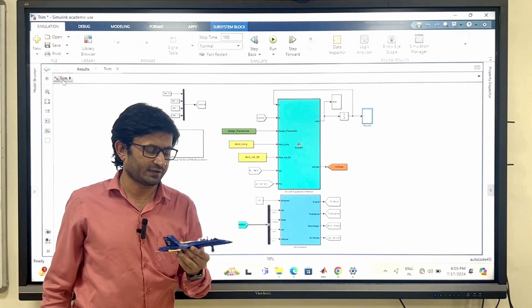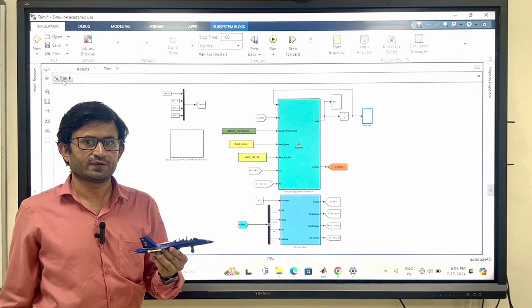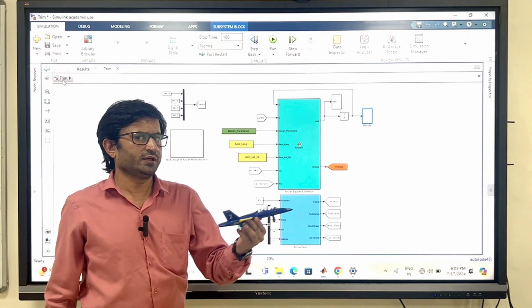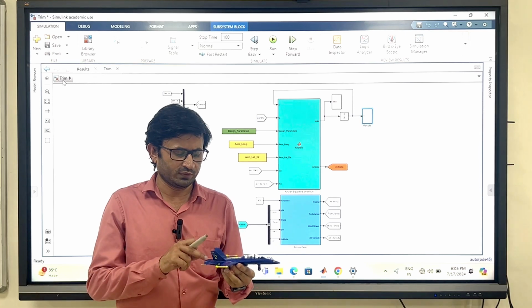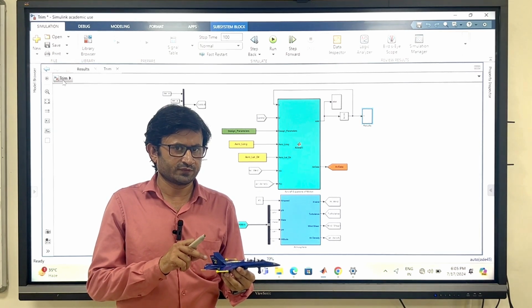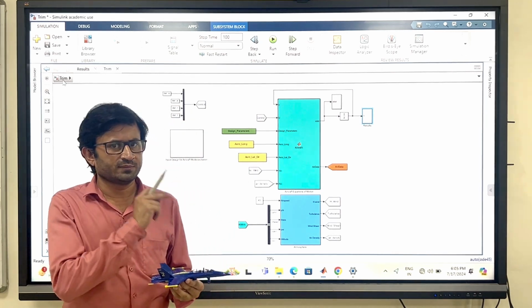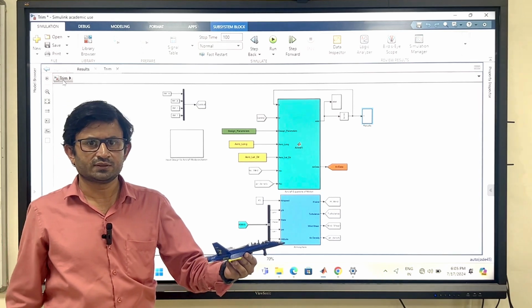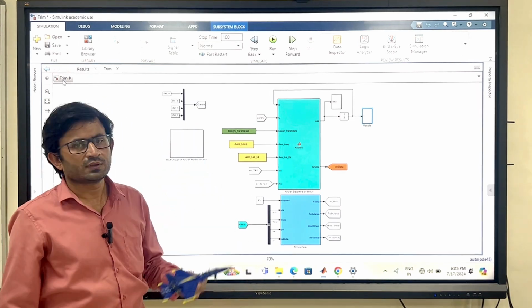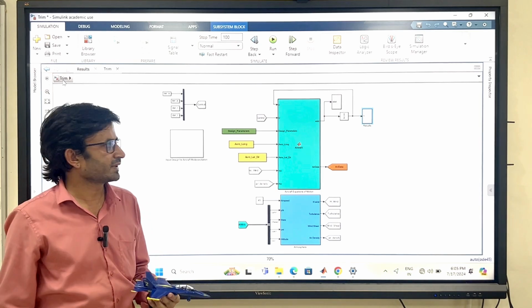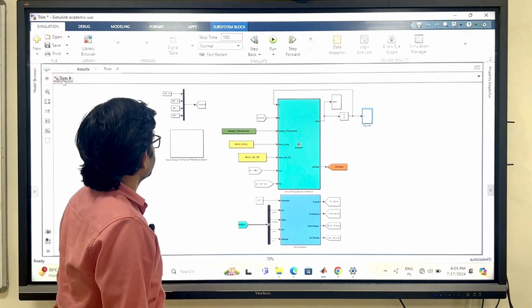For example, let's say the aircraft is flying at steady state level flight at 14 meters per second. In this UAV, what we will consider is 14 meters per second at sea level, but 17 meters per second at 5 kilometers. Now we will simulate at 5 kilometers. It is flying at 17. What is the elevator required? That you have to give. That is nothing but the trim elevator. And now with time we have to simulate.